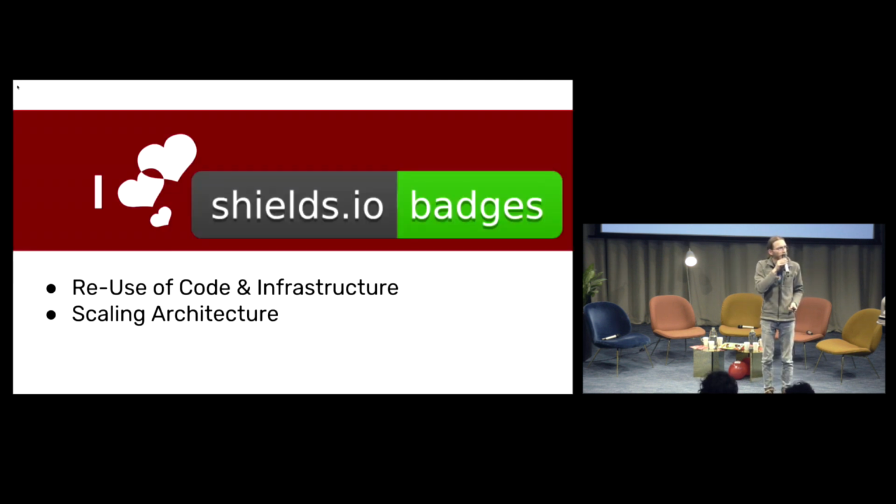And why I'm so fascinated by that is because I wonder, how do I get to contribute to open source software so that I don't need to write my own code all the time and do everything that Shields does, that I need to build it myself, right? So with this, I have a lot of code reuse and infrastructure reuse. And for me, I call it a scaling architecture, where I say, okay, here are the little points where you can contribute. And this is how you get into the software, where you can do something for yourself and also have a platform for sharing this with other people.